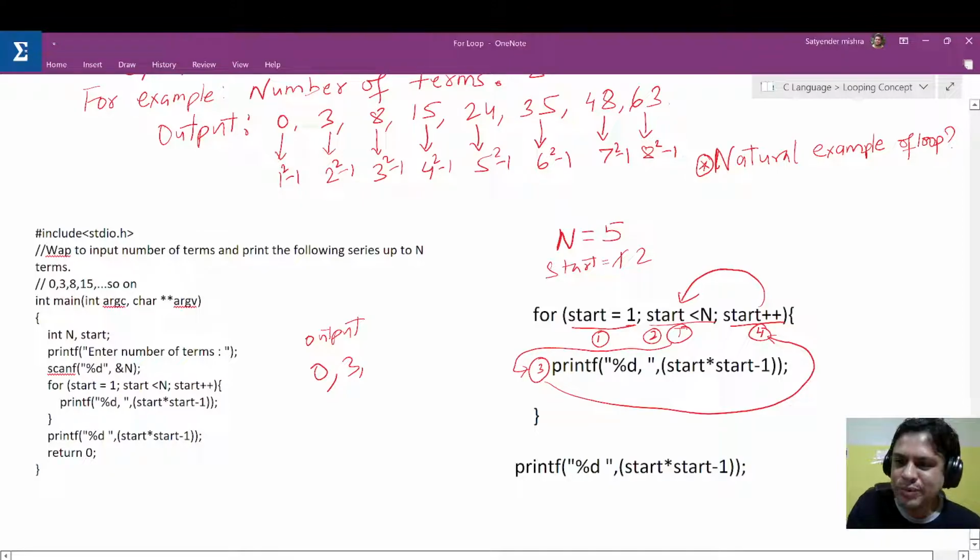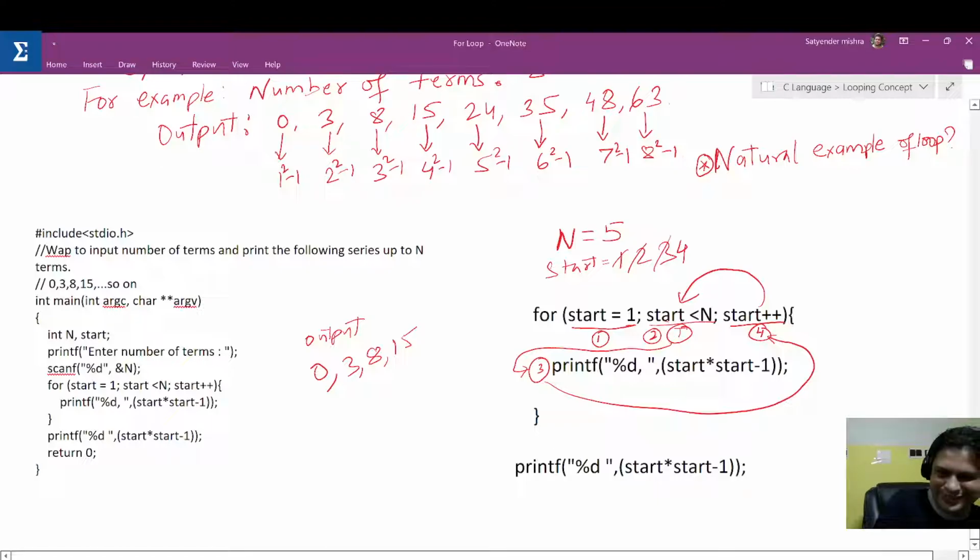Now again it will go back here, and 2 will become 3. 3 is less than 5, so it comes down. 3 into 3 is 9, 9 minus 1 is 8, and it will print 8. Then again you go back, the value of start will be 4, and 4 is less than 5, so the condition is true. It will print 4 into 4, 16, and 16 minus 1 is 15. I need to give a space here. The output will be like this.